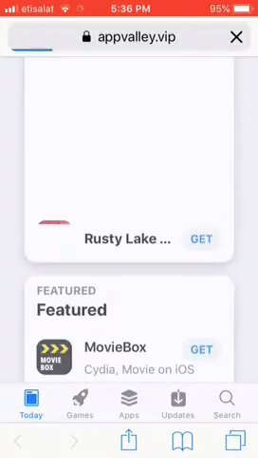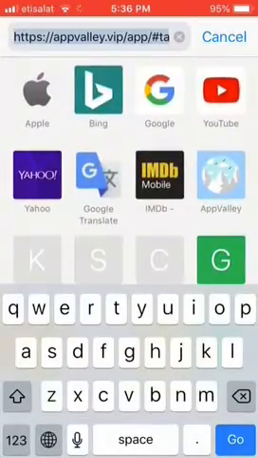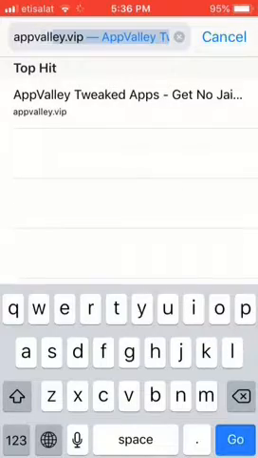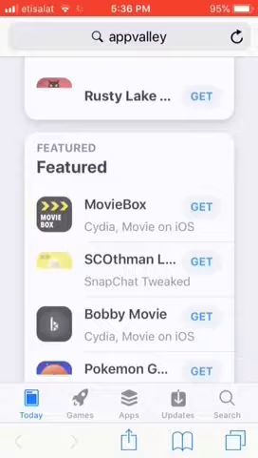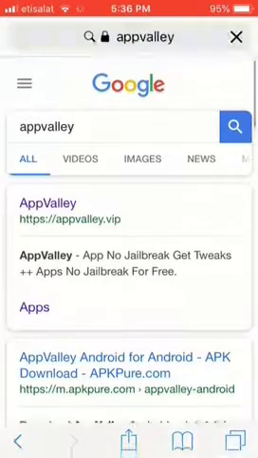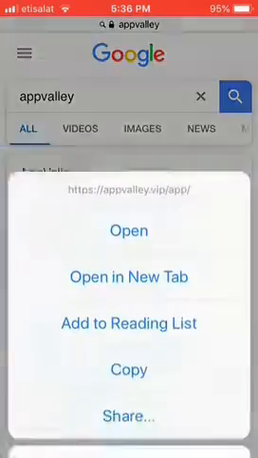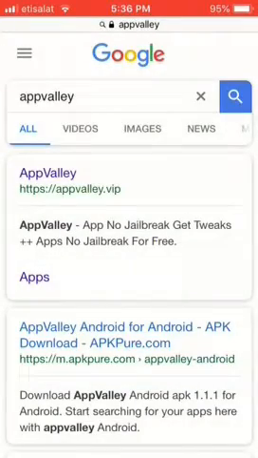Okay, here's the website. Or if you don't want to browse in the description below, you can just type in AppValley like this, and then space. You go, of course, to Google and then press right here. See this apps? It says apps right here. Open it. But you don't have to keep pressing it. I just wanted to show you where it is.